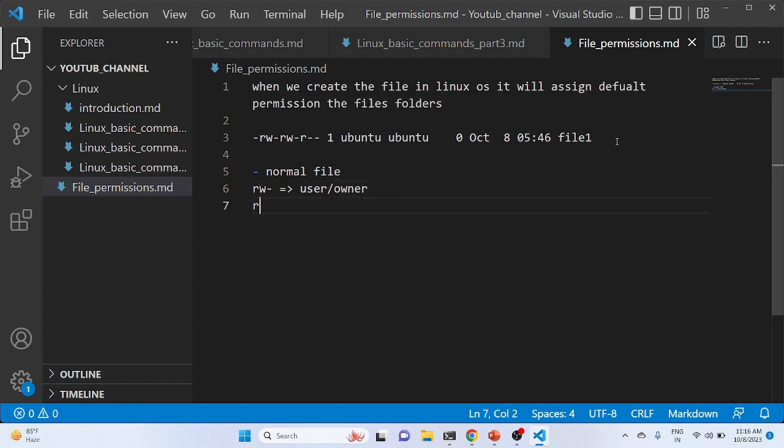The second three bits, rw-, are for the group or group owner. Then we have r--, these three bits for the other users.